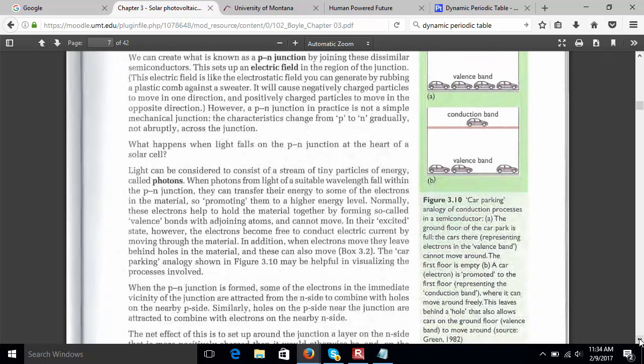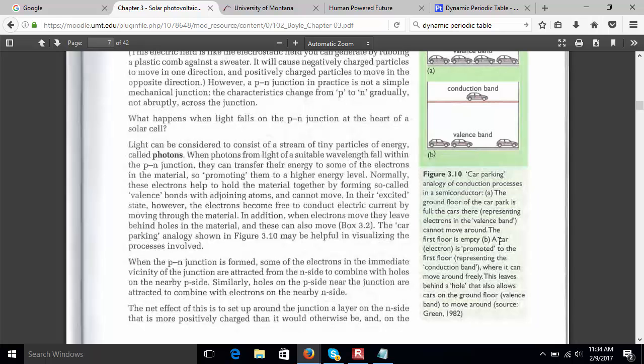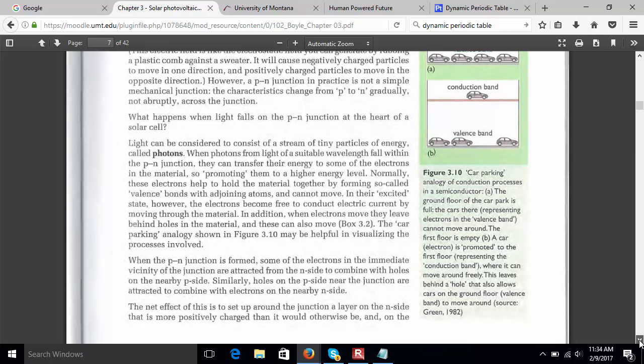Okay. So there's the photons. You can think of the car as being the electron, and now here's the hole, and it actually allows for flow to happen. So there are actually new cars sort of coming in all the time and being bounced through this. So it's just a good analogy of what's going on there at the molecular scale.